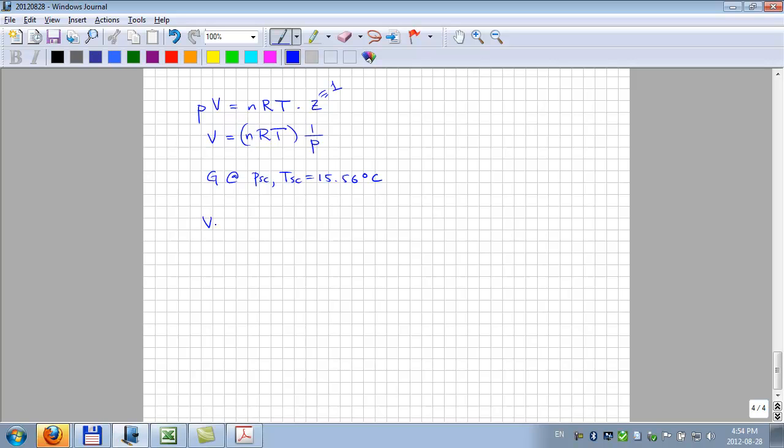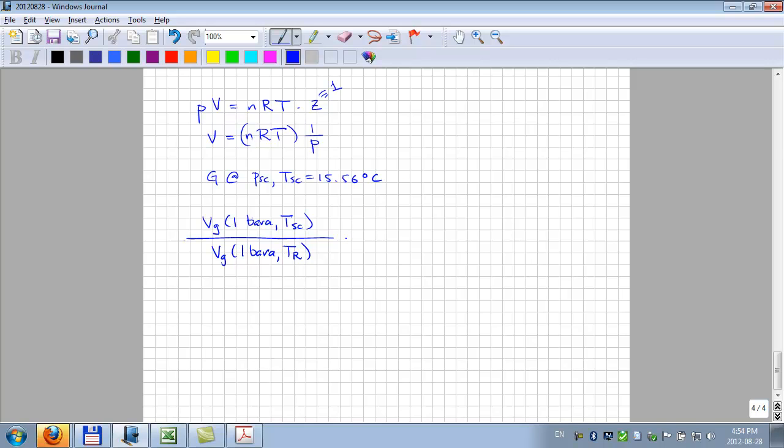So the gas volume at 1 atmosphere, or 1 bar absolute, at standard conditions, divided by the volume of gas at 1 bar atmosphere and reservoir temperature, right? That's what we're doing.